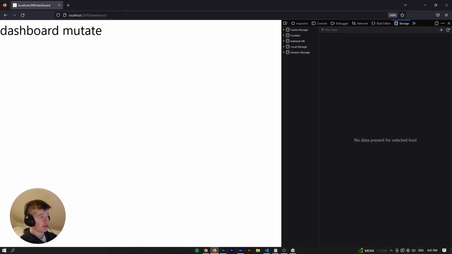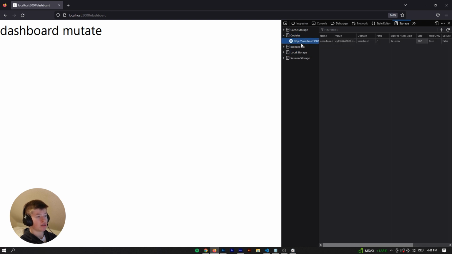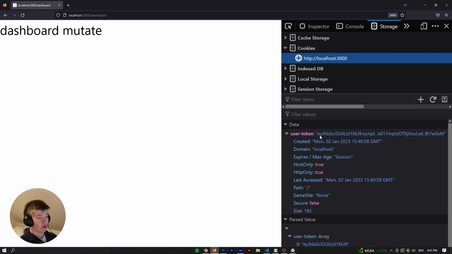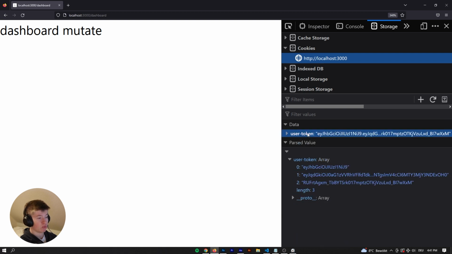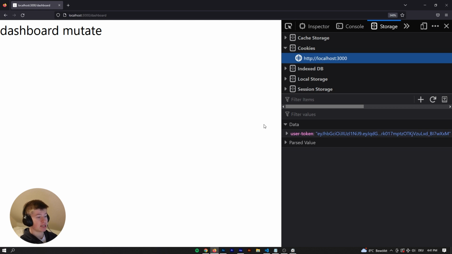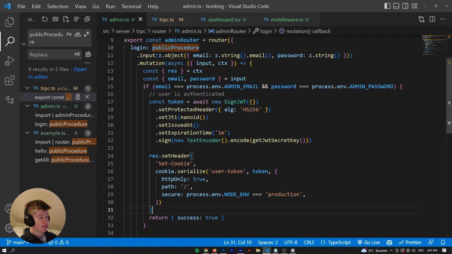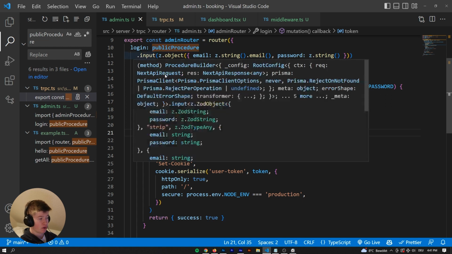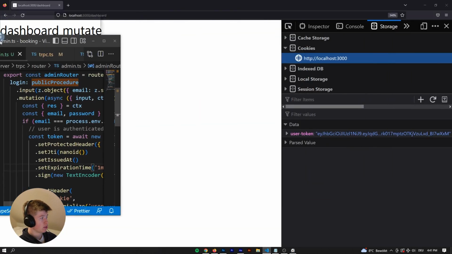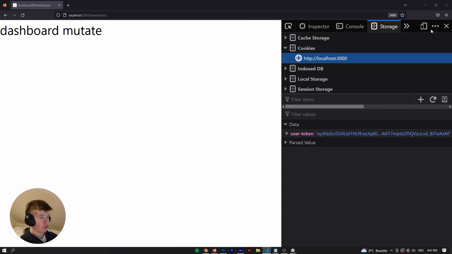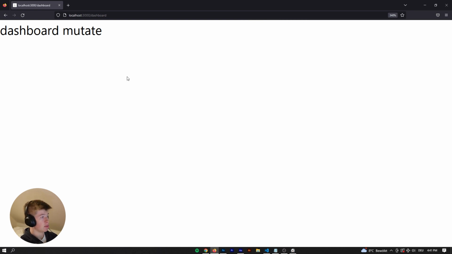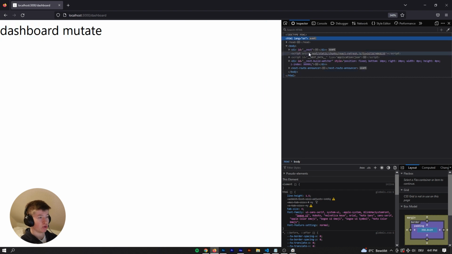It will redirect us to the dashboard until the JWT that we've stored in the cookies right here, as you can see, user token, which is a JWT, a JSON Web Token, has expired. It will expire very fast. In my case, that's going to be 1 minute because that's what I set it to. Right here, as you can see, set expiration time 1 minute. I know this is a lot of code, and that's why I'm going to move this whole thing to the left, and we're going to build this together right now from the ground up. And it's not going to be hard, but really, really useful for your applications.